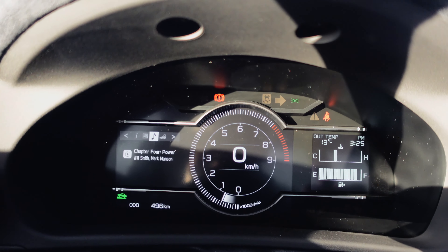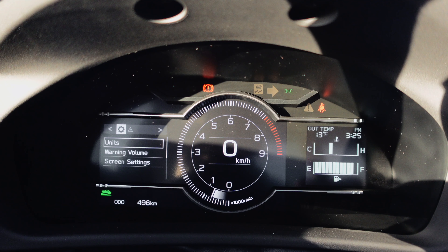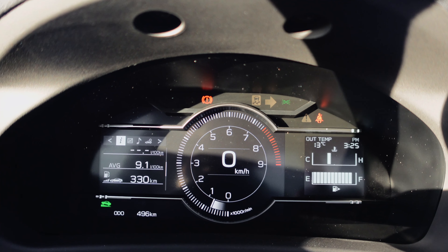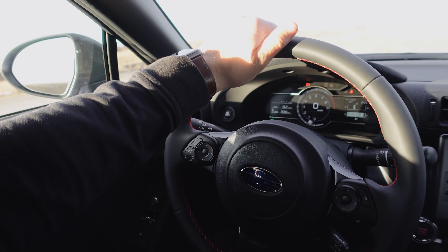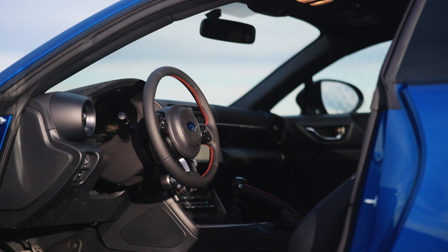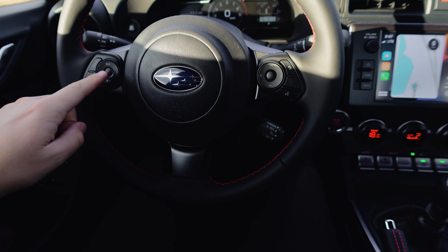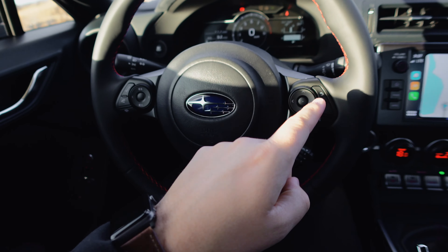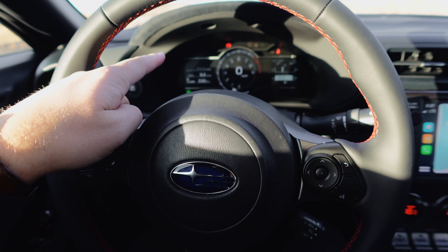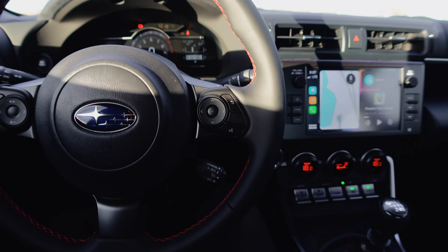From here you can scroll through all your features on the digital dash. There are safety features — even on the manual you get rear traffic control and blind spot monitoring, though you need the automatic to get most safety features. The steering wheel feels really great in the hands; it's fairly thin so it feels like you have a lot of control. One quirk: the volume controls are on the opposite side from where you'd naturally expect them.